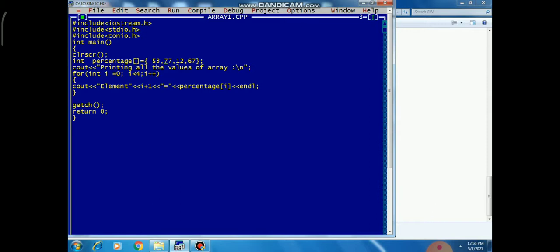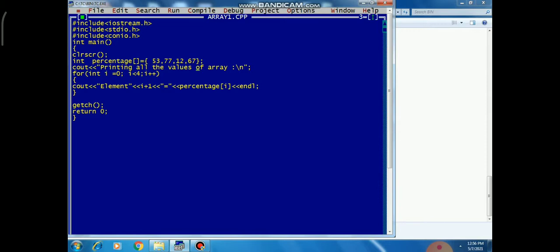So dear students, this is our C++ program where we are implementing the concept of array. First of all we are declaring an array, then we are initializing an array, and after that by using a for loop, we are printing the values that are stored inside the array.